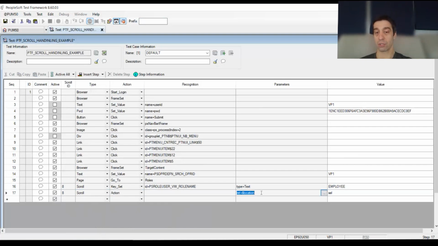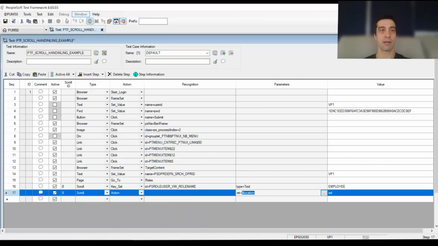Retain that location into the variable location and select this location into here, okay? So now when I play this back, the function PTF scroll key is going to find employee no matter where it is on that list and how many pages, and it can actually scroll the pages automatically, find employee, and grab its location from that list, okay?